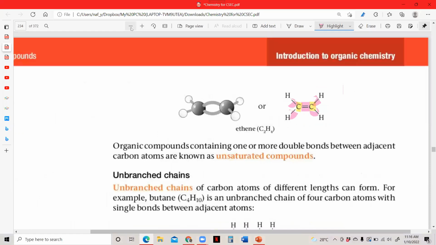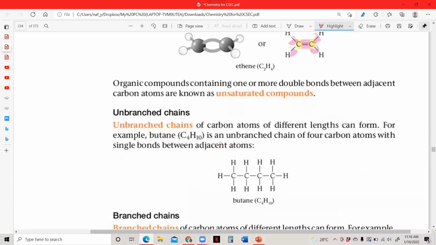And then there's another bond that was mentioned in the video. They have now removed it from your syllabus, which is a triple bond. Right? They removed it from your syllabus now, but of course I like to make mention of all these things. So carbon can also form a triple bond between carbon atoms. All right, but we're not going to study the triple bond ones. When we have double bonds forming, ladies, the compound is known as an unsaturated compound.